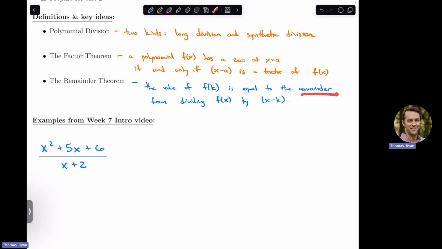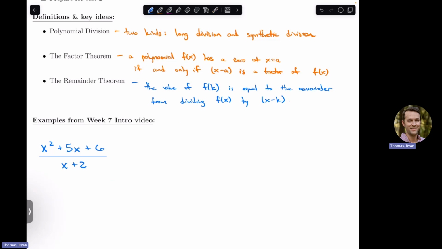Because if the remainder is 0, that means that the value of the function is 0, which is places where you cross the x-axis. Okay, so this is the more general thing. For the most part, we care a lot more about this special case, though. So that's the thing we're going to emphasize. We'll talk more about that in class and what that means. But there are the statements of those two results.